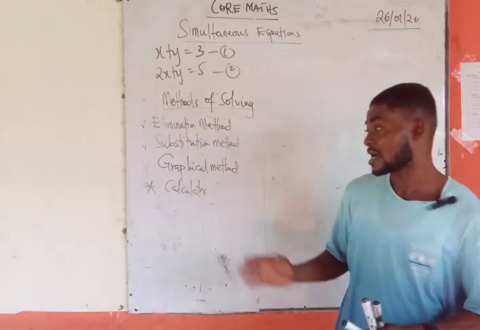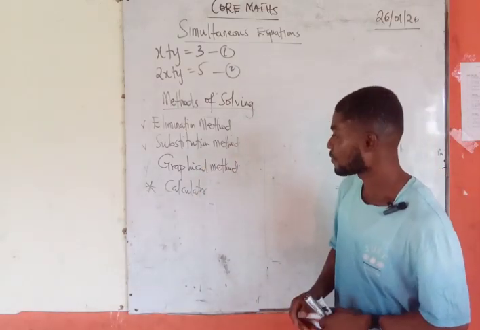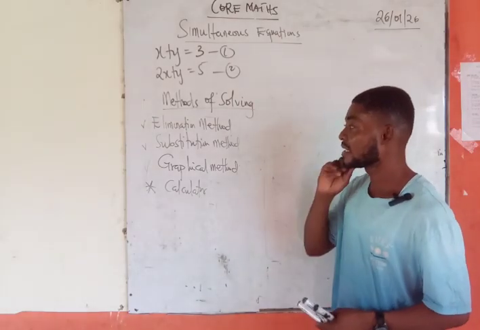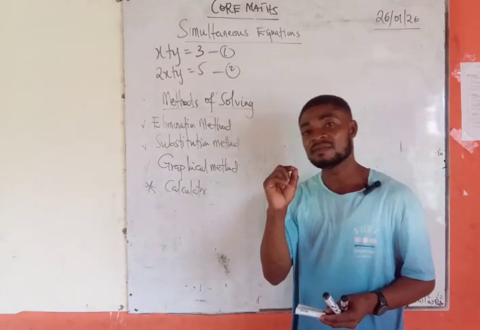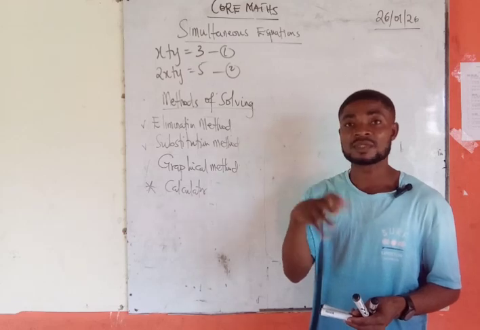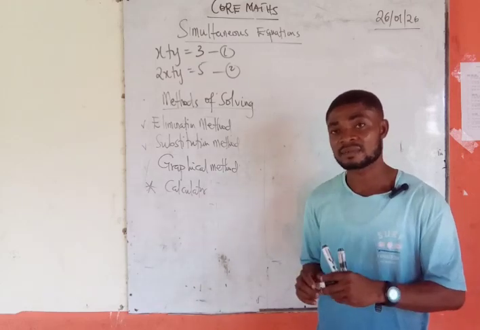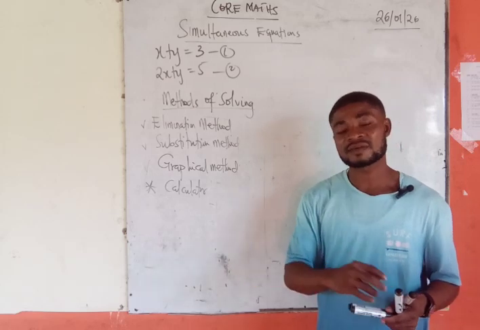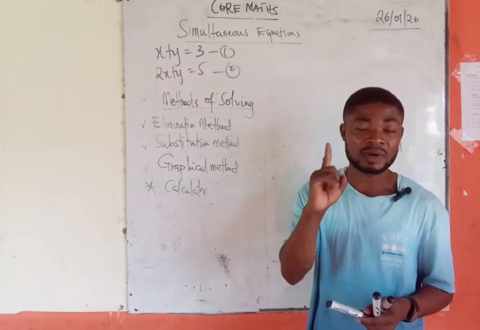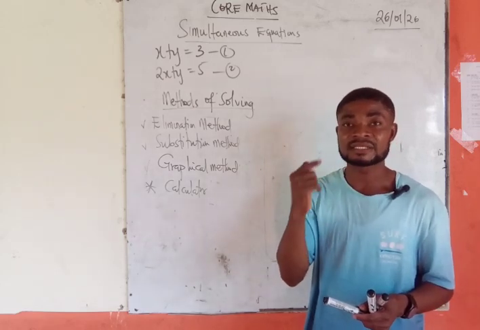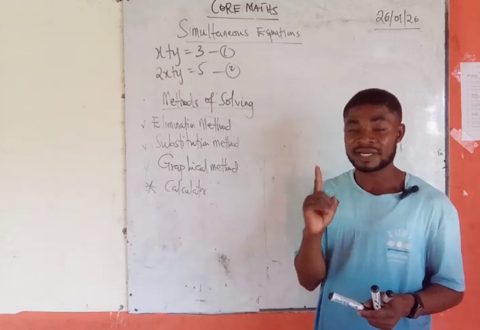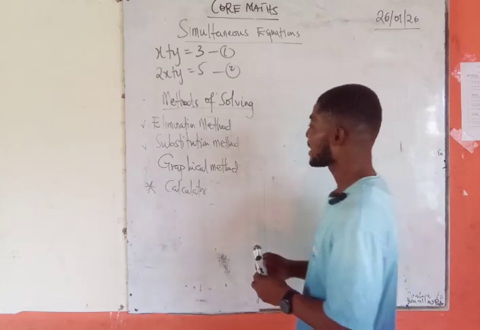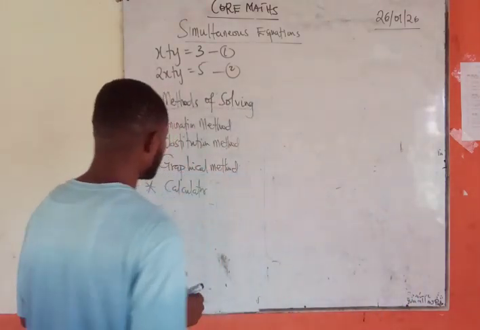All right. So let's take our time then, digest what we have on the board. So with the elimination method, we are interested in eliminating the variable which we don't want to be in the equation at that time. So it is one of the methods which is going to take out one of the variables and then leave only one particular variable, making it a linear equation in one variable. All right. So that is it for the elimination method, a bit about it.